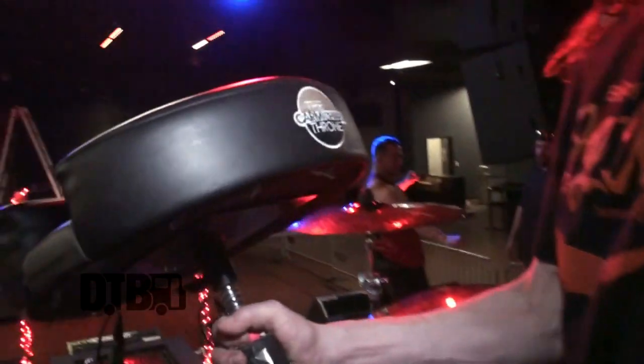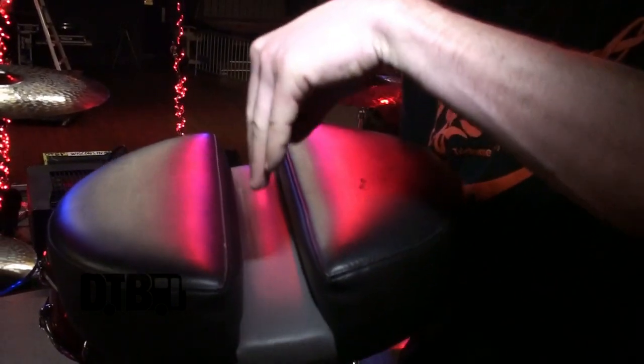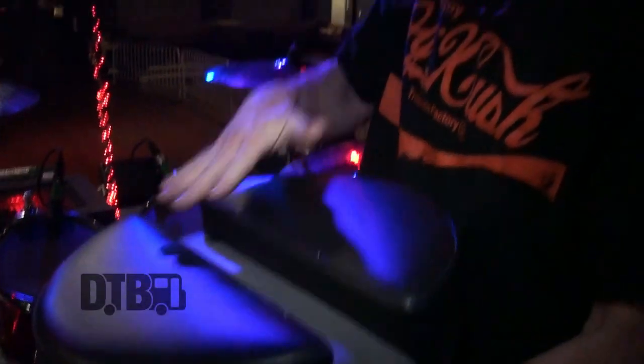This is also a Michael Carmichael throne — what they call the King's Throne. This channel allows your spine to sit in it properly. A lot of drummers get flat seats and you get some back work after hours of sitting on a kit. Michael Carmichael makes these, and this is like the back saver of any drummer's seat. It's comfortable, it's the best seat I've ever had. I've done Roc-N-Soc, DW, Tama — all kinds of seats — and this is my go-to. I have three of them. Michael Carmichael, thank you, man. You're saving my back.